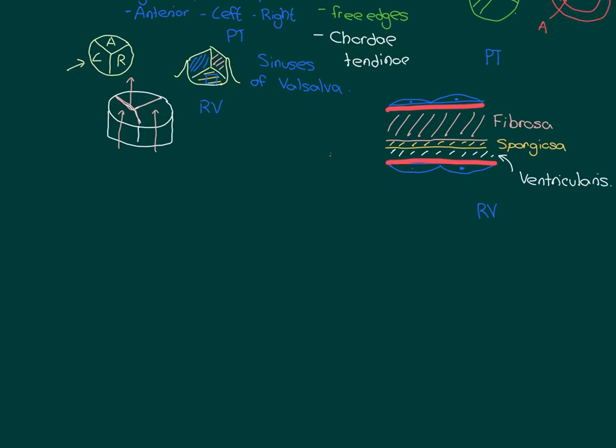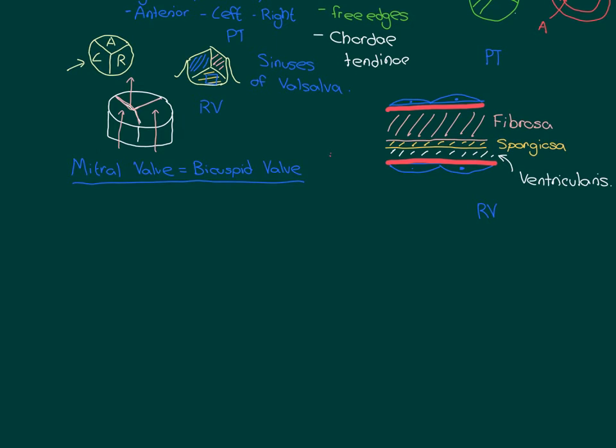So we'll go on to the mitral valve next. And this is going to be very similar to the tricuspid valve, so it's much more simple to imagine the structure of it. So, mitral valve. And remember, the mitral valve has another name. You can also call it the bicuspid valve, and it's the valve in between the left atrium and the left ventricle. So the bicuspid valve. And of course, finally, you could also call it the left atrioventricular valve if you wanted.